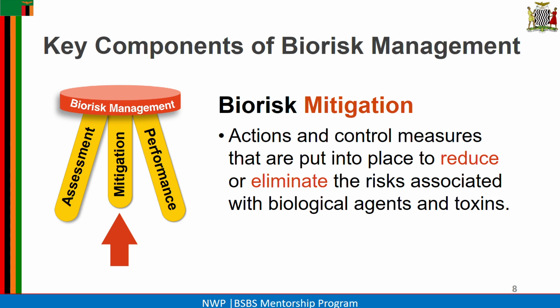So in risk assessment, we identified the biological agents or the hazards. Then we also identified the toxins. In this case, if you are handling any toxins, then you are saying what are the risks associated with working with these biological agents. But before you say whether the risk is acceptable or not, you are considering whatever you've put in place to either reduce or eliminate the risk. So after you've considered what you've put in place, you are saying, is the risk acceptable or not? If the risk is unacceptable, you put up measures that will either reduce or eliminate the risk.